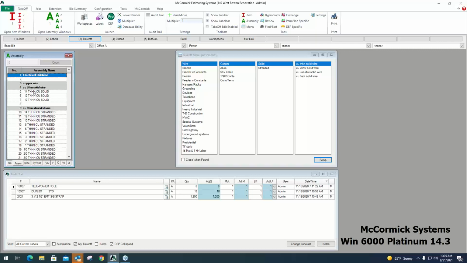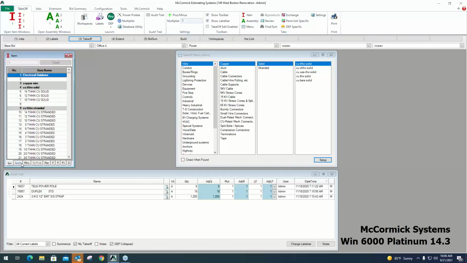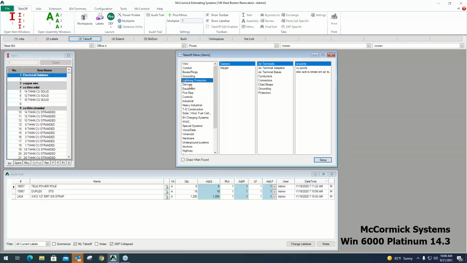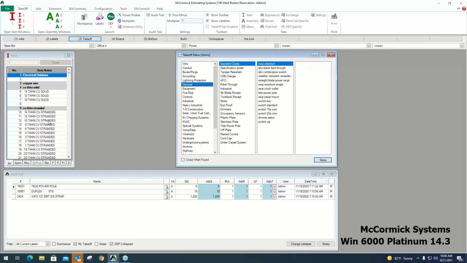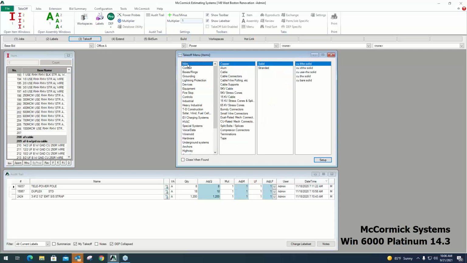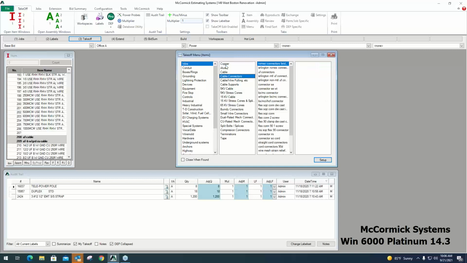Now, again, we're in the electrical database, and at the bottom, you'll see that these first 2 tabs will toggle between an items database and an assemblies database. And I want to talk about an item first. So an item is a single piece of material. I'm going to use a menu here on the right side to navigate this database to help me find what I'm searching for. Again, there's thousands of parts in here. So we start with the general category here in the first column, and then as we work through the columns, it narrows down the search.